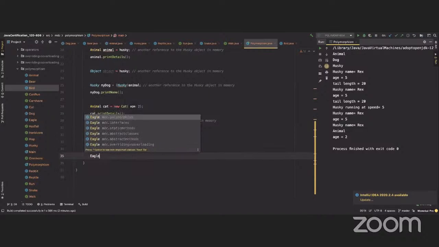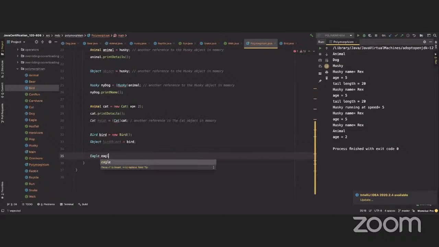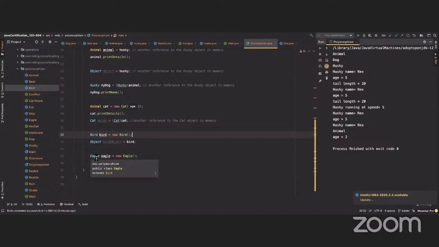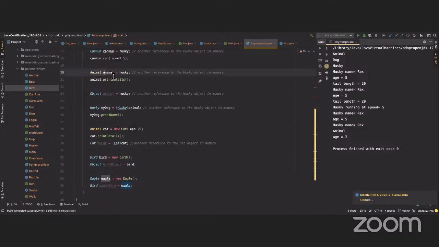We also have the class eagle. Just create an object from the class eagle equals new Eagle. And we can say Bird eagleBird equals eagle. This makes sense because remember that eagle extends bird. So this one can be assigned to bird, and you don't have any kind of casting or anything.